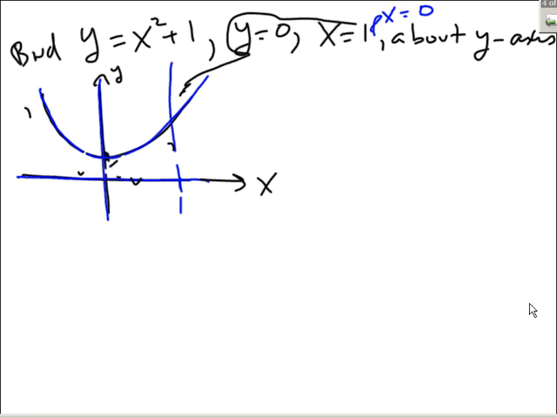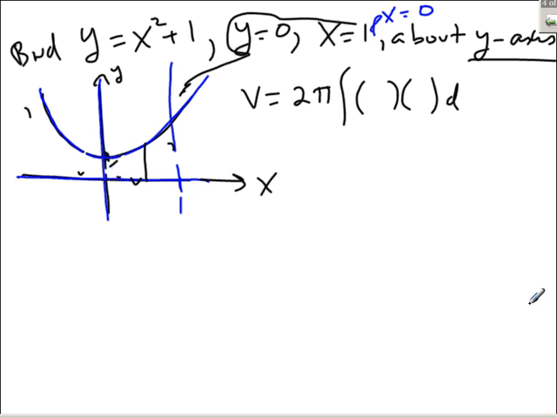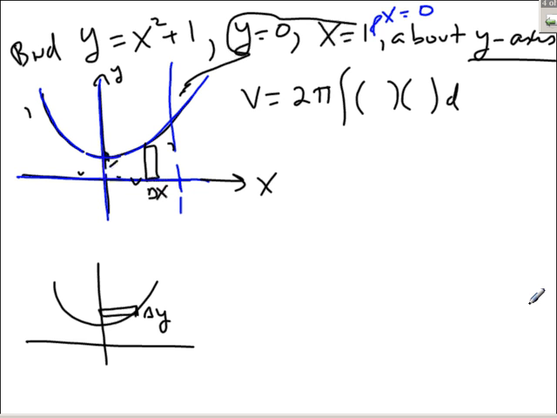Okay. Now, so the formula is the volume is 2 pi integral times the radius times the height times d something. Since we are revolving around the y-axis, I put a vertical strip. That means the base is delta x. If I would have put, say, a horizontal strip, then it would be delta y or dy.